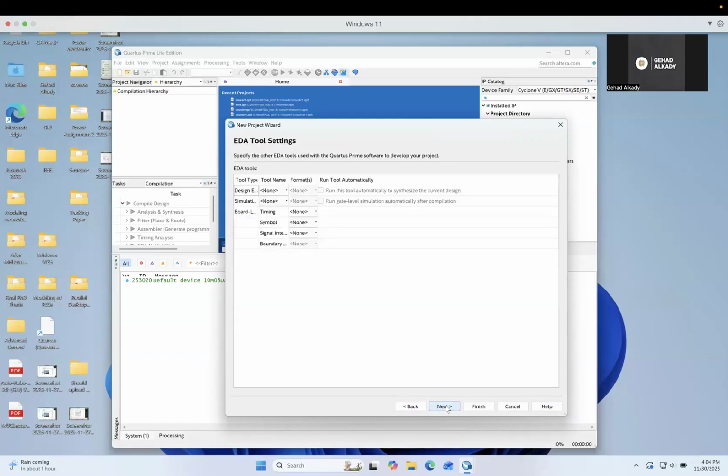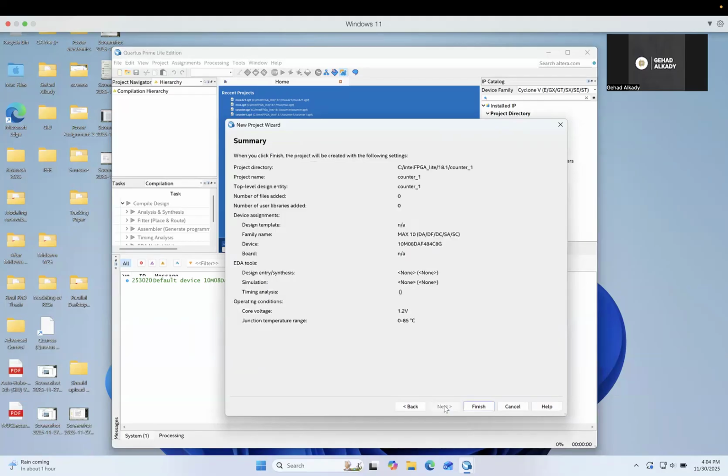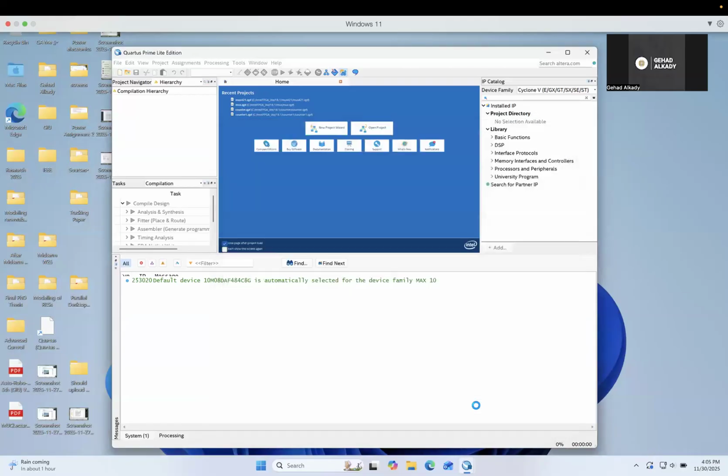Here, if you want to use special simulation tools or design tools, but here we will use the default tools on Quartz. Next. Here's the summary for all what we have chosen. Then we will click finish and the project will be created.